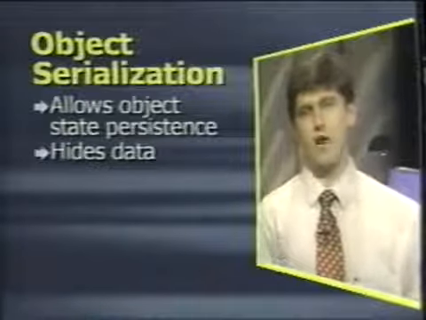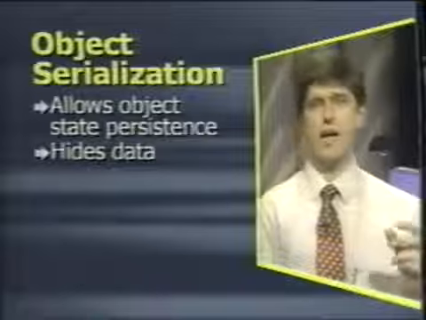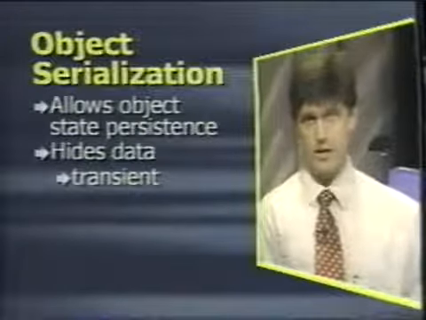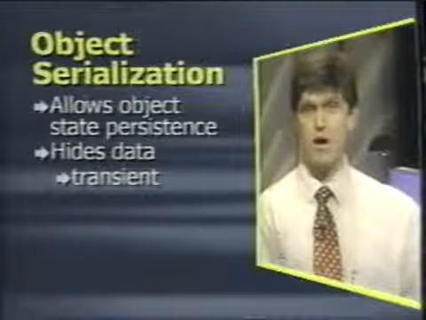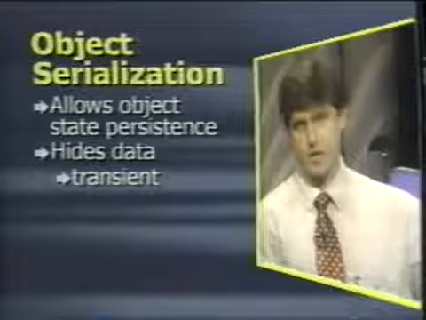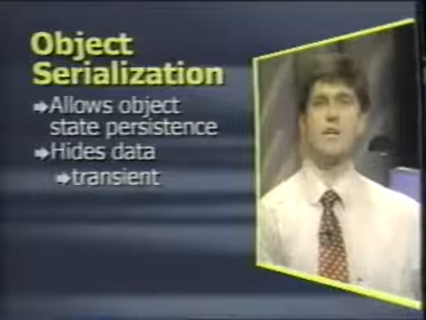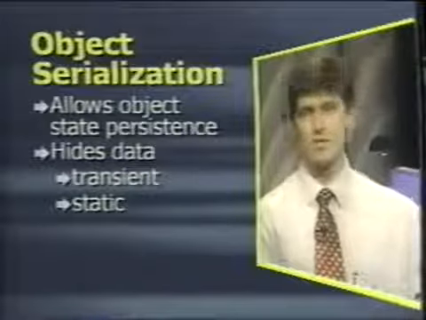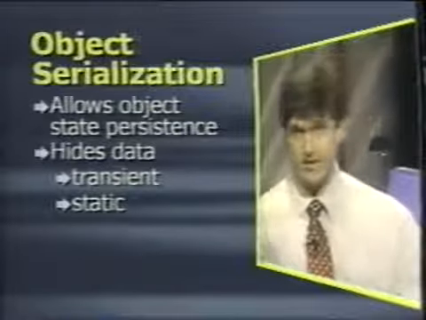So in the Java model, you can either mark a field as transient, in which case it won't be serialized when the object is sent over the pipe. A default value will be initialized when the object is reconstructed on the receiving end. Or you can state that it's static, in which case you get the same behavior. It'll be initialized on the receiving side to its default state.